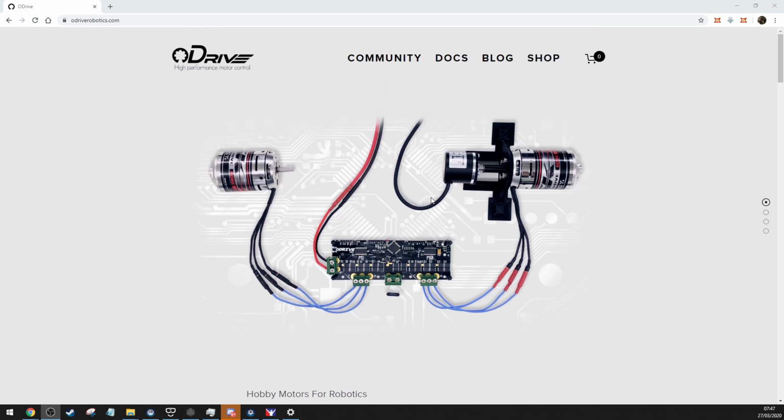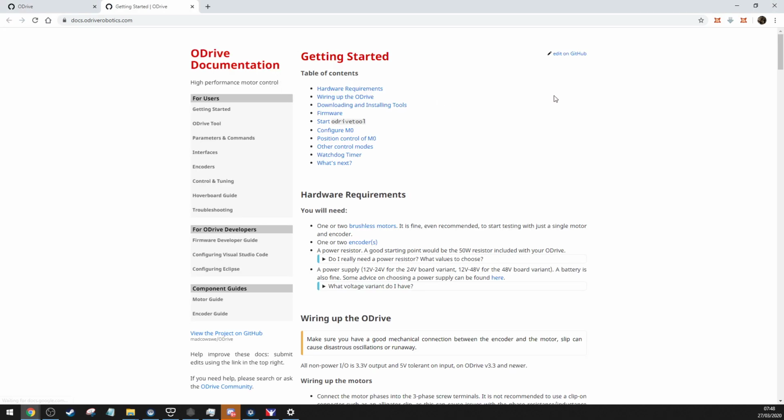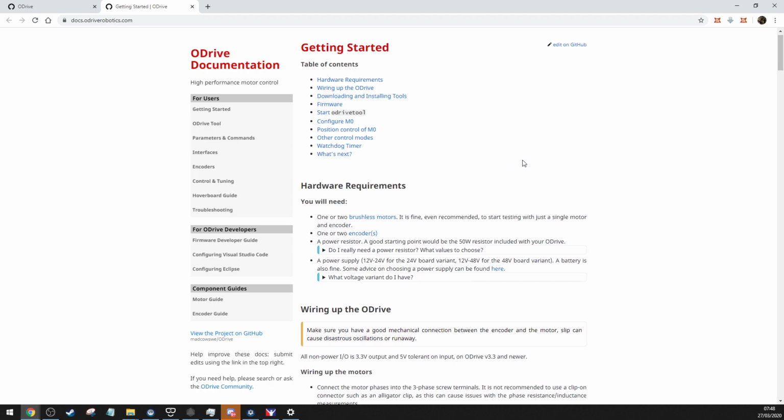So, first of all, if you've bought your oDrives and you're going to set them up, just go to oDriveRobotics.com. Not that anyone's going to be getting any time soon, but if you've already got them and are waiting to set them up, go to Docs, and everything you are going to need is pretty much on here, or links to it.